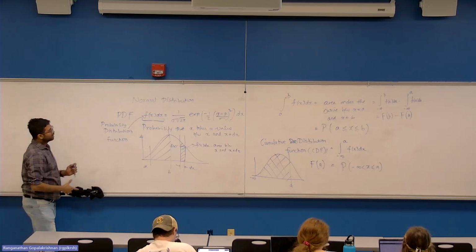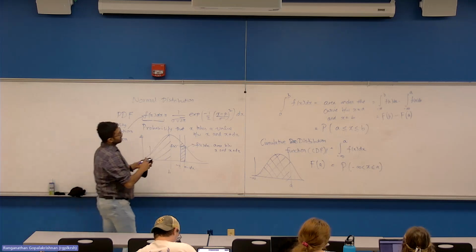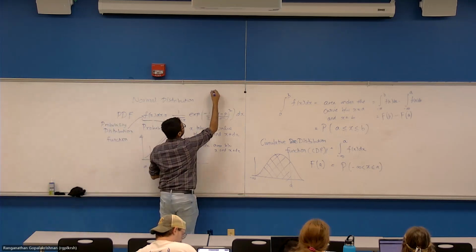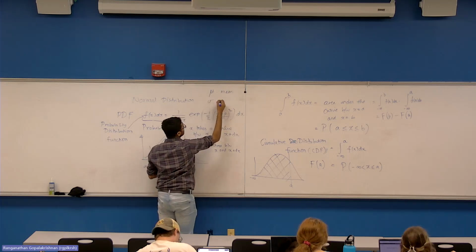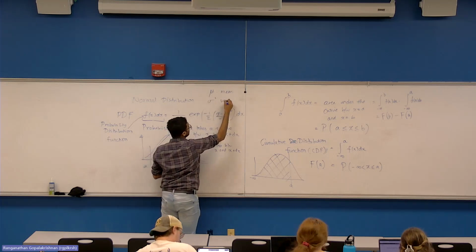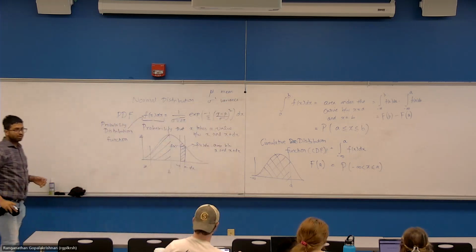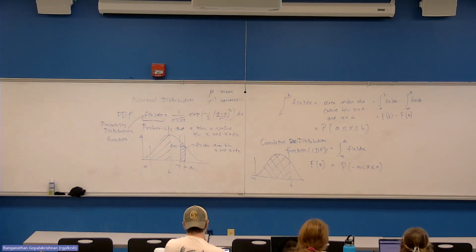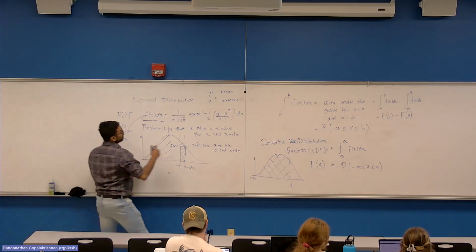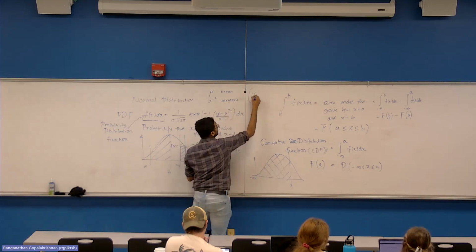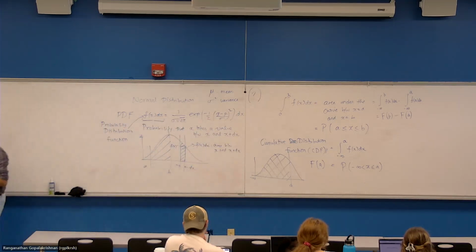Okay. So this is a distribution in which there are two parameters. Mu is the mean and sigma, or sigma squared, is the variance. Do you have a question? No? So the obvious question is, how do we get these? How do we end up with these two values? Any thoughts?